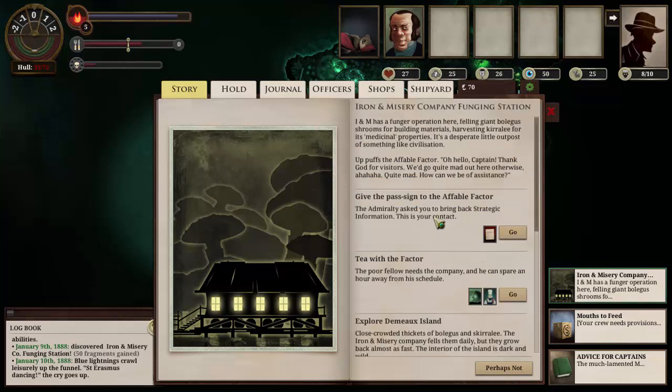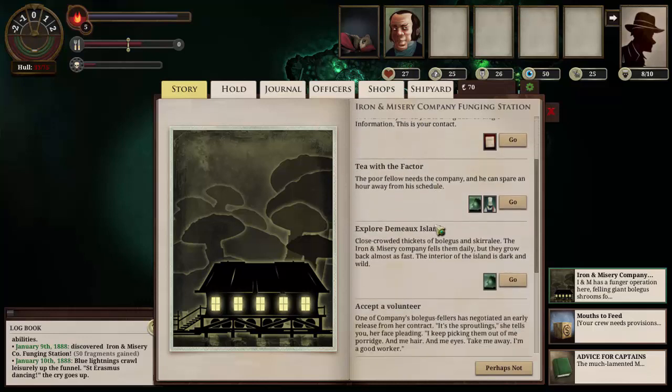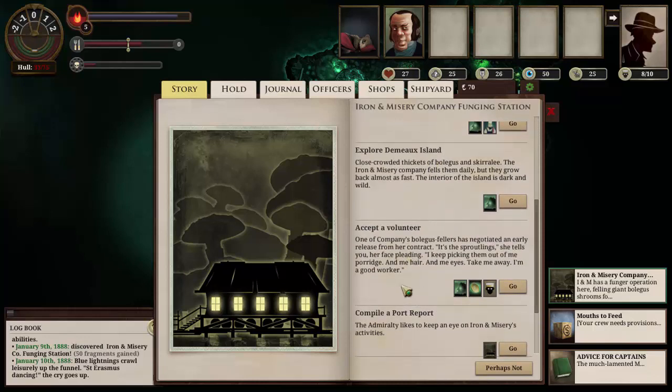Iam has a fungal operation here, felling giant biological shrooms for building materials, harvesting curly blah blah blah, this pretty little outpost of something like civilization, up puffs the apple factory. Hello captain, thank god for visitors, who go quite mad out here otherwise, quite mad, how can we have assistance? With food, but one of the company's bulgeous fellers has negotiated an early release from her contract if the sprotlings. She tells you, her face pleading, I keep picking them out of me porridge and me hair and me eyes. Take me away, I'm a good worker.